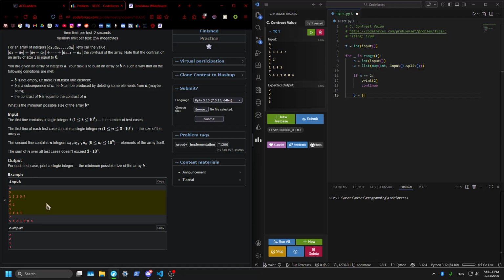What does that mean? Oh, note that the contrast of an array of size 1 is equal to 0. That's good to know. So this is not even an edge case, because for this case it's just 4, 2.